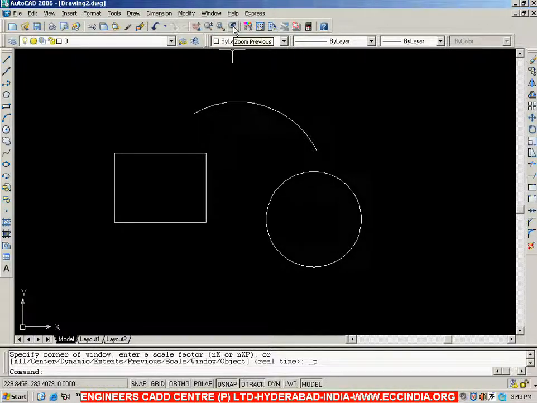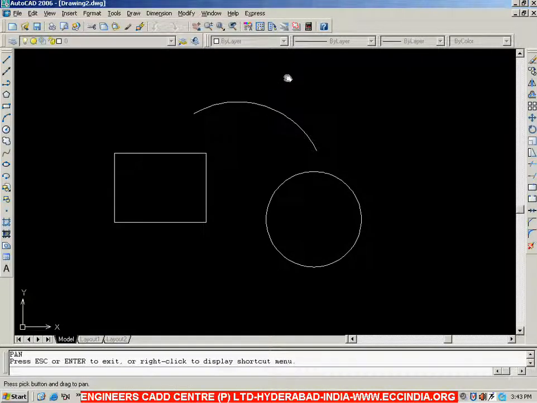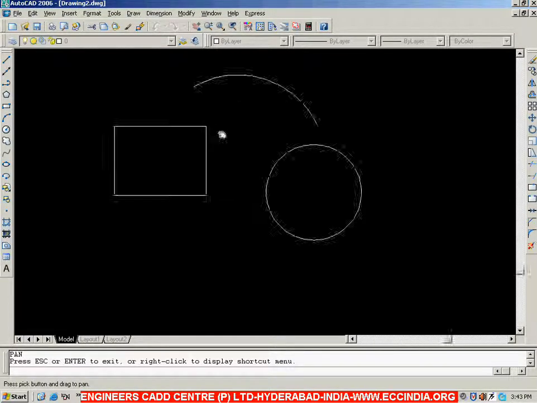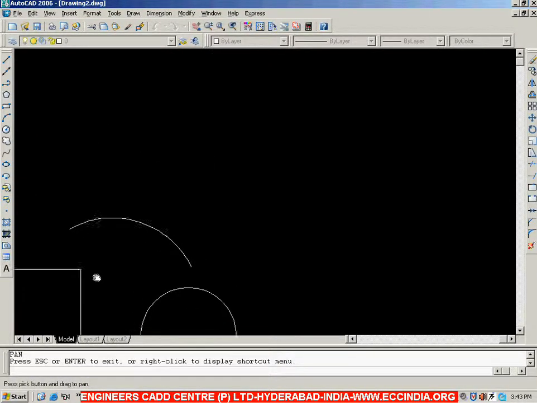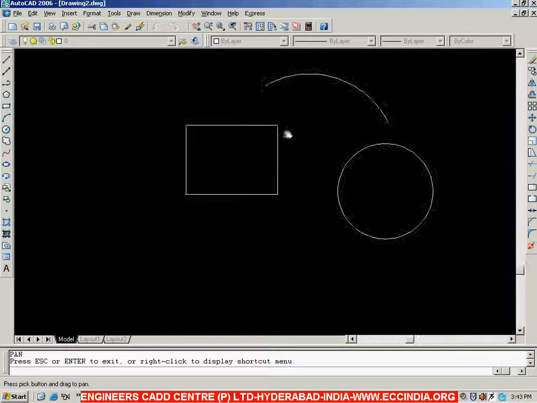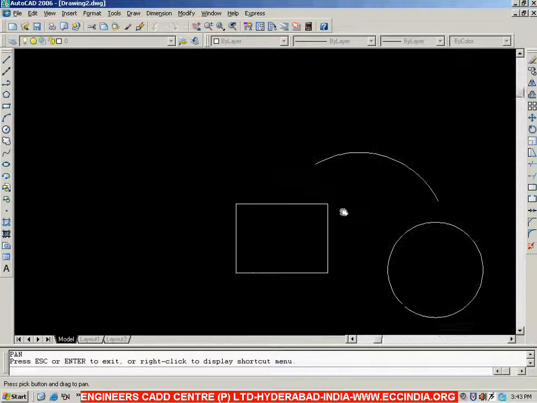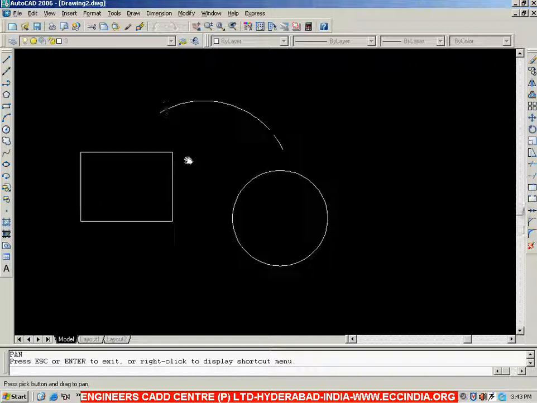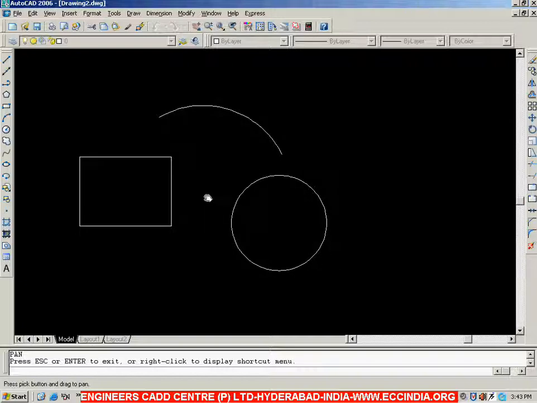Then along with zoom, we have to learn about one more command that is called pan. And for pan, we have a shortcut command that is P. If you go with P enter, then immediately you are going to get a hand symbol like this on the screen. This is the hand symbol, and using the left button of the mouse you can click, hold and drag like this. It is going to pan the objects. Pan, it is just like scrolling. You can move the objects here, totally you can move the screen like this. This is called pan operation, and to come out of that you can go with escape.